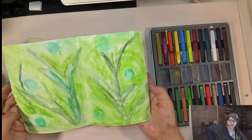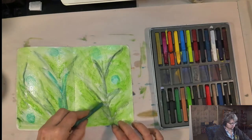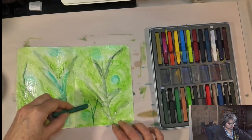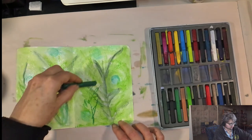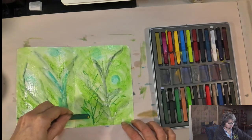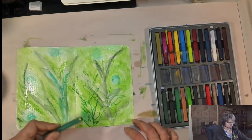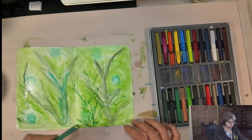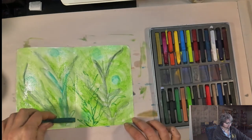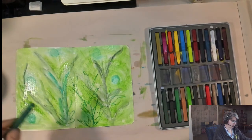So already, just in these simple painty backgrounds, I begin to see some of the things that I can start to create. This one just needs a little more variety in here. It just has that one big image in the background. So this page is very wet, so I'm drawing right into the wet on that page. I need to just mess it up a little bit more.